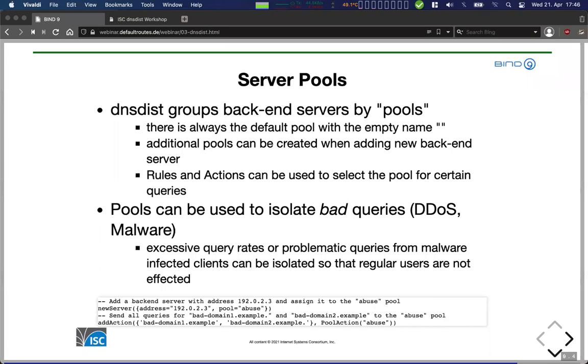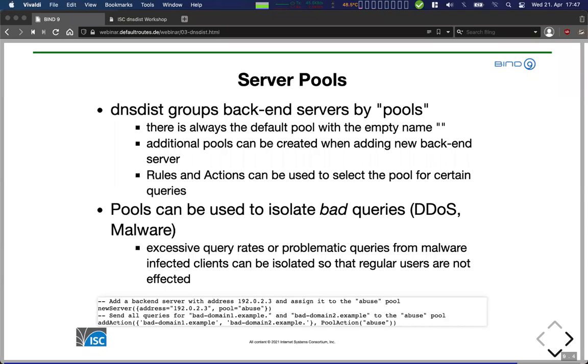For example, if you have a list of malware domains that indicate that a client is infected, but you can't block that client, but you want to isolate that client, you don't want the malicious DNS traffic of that client to deteriorate the DNS service for all the other customers, you can then isolate these bad queries in a specific pool.